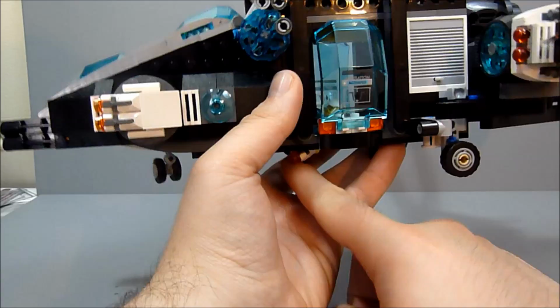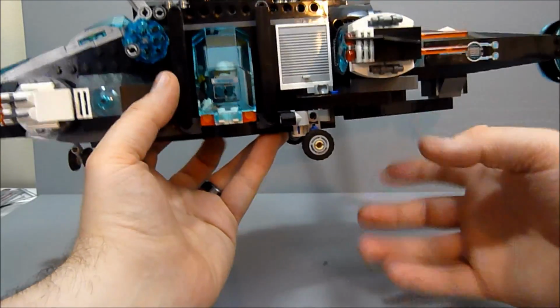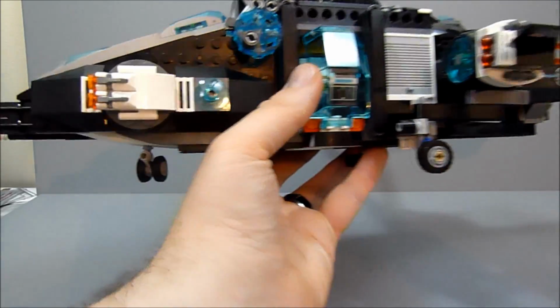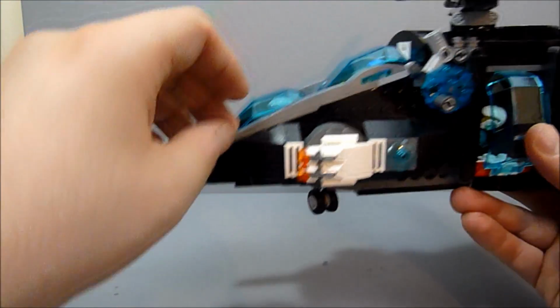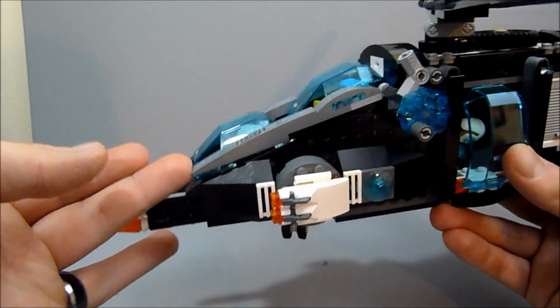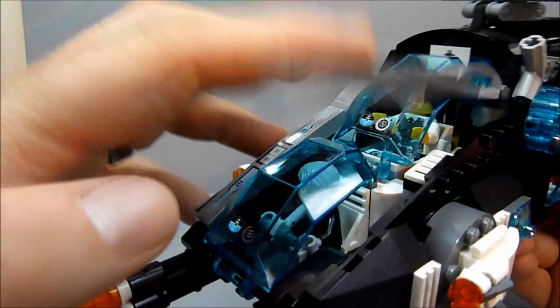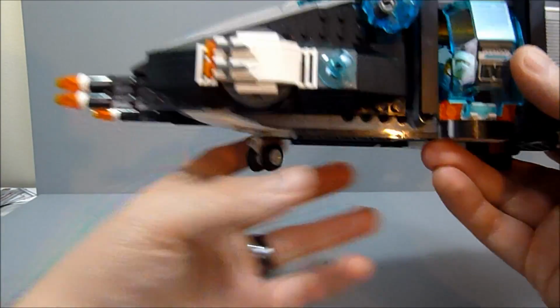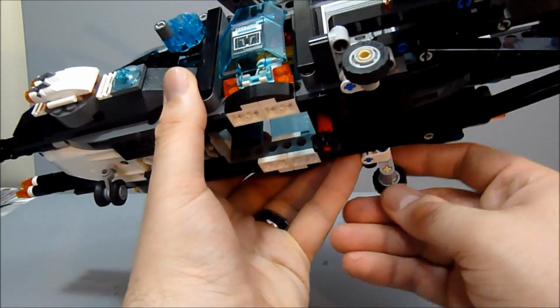I think it's really, really well done. It's nice and solidly put together. There's a lot of Technic in here, but there's also a lot of regular brick building, which I appreciate. All the cockpits are nice slanted pieces that are held in and put on there. You've got the nice side panels holding everything together. You've got some landing gear down here that doesn't really move or anything, so that's just there.